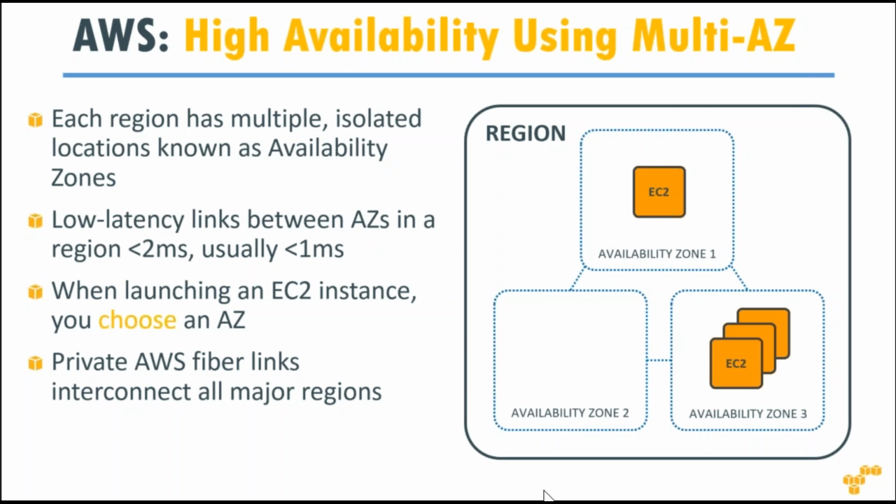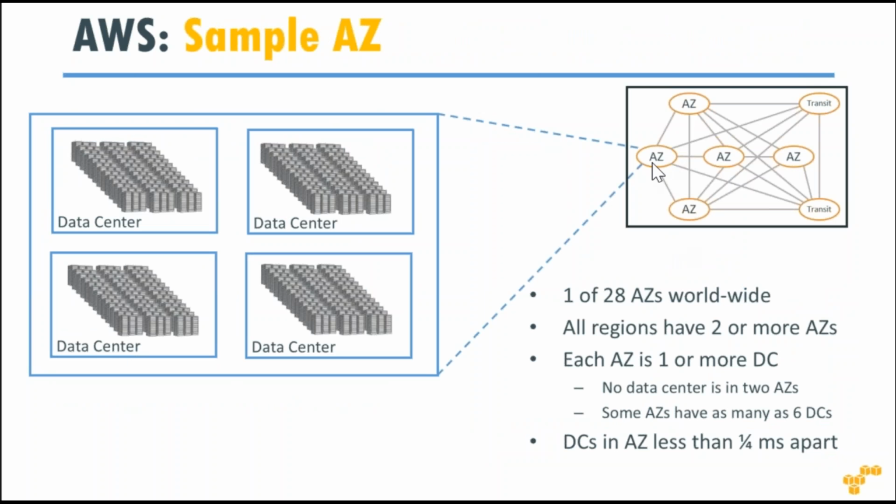So let us look inside an AZ. We also saw that inside an AZ, it looks like this, multiple data centers, and I'm just representing one of the multiple availability zones that is across the world. This slide is also dated. There are more than 28 now. The reason I keep on saying it is dated is Amazon keeps on adding data centers faster than I can update my slides. They launch at least a couple of regions every year, and inside those regions, data centers are additionally added, and it is quite difficult for me to keep track of everything.